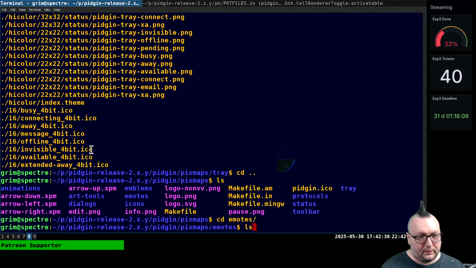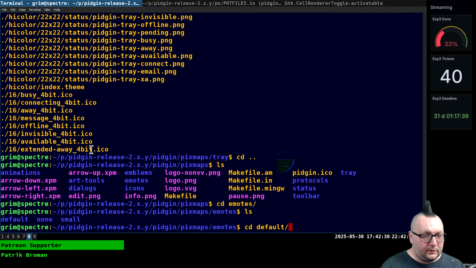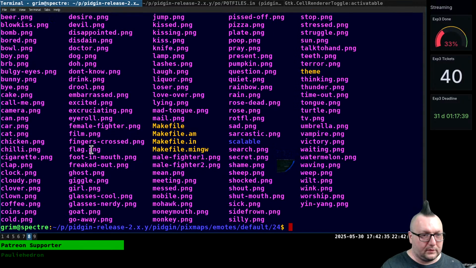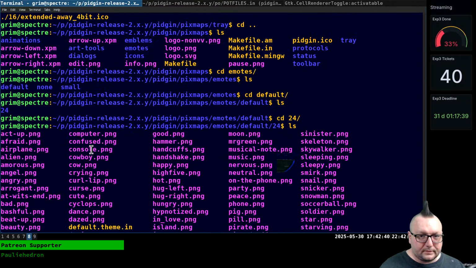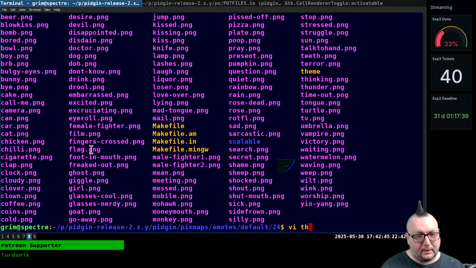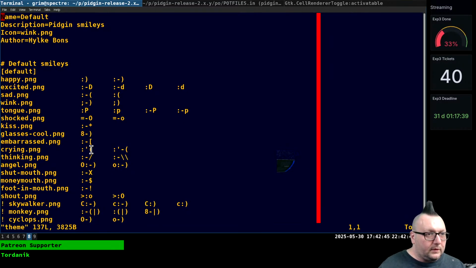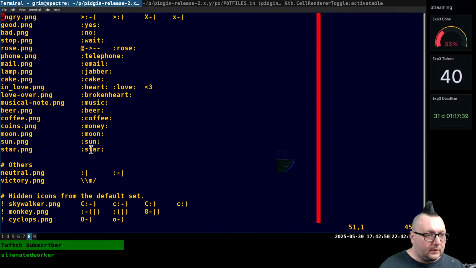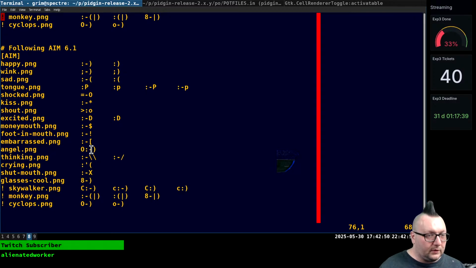Alright, emotes. Default. So the emotes can, oh jeez.